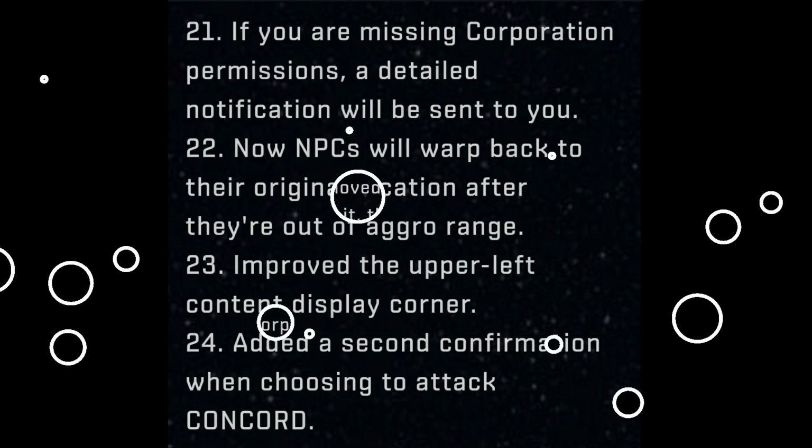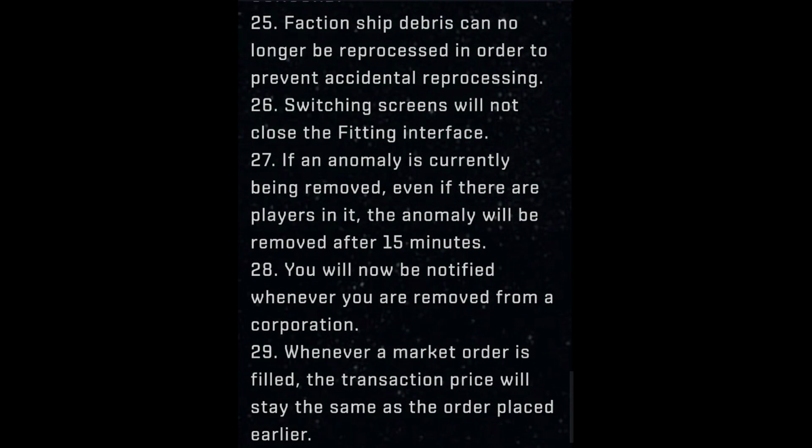Faction ship debris can no longer be reprocessed in order to prevent accidental reprocessing. God, I feel so bad for people who have been reprocessing Sancha Rex at this point in time. Switching screens will not close the fitting interface now. If an anomaly is currently being removed, even if there are players in it, then the anomaly will be removed after 15 minutes. So grab that loot quickly while you can.